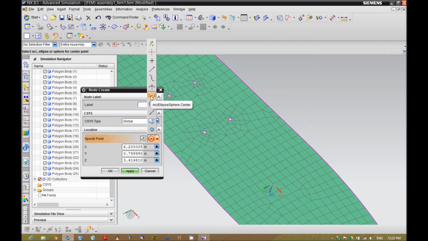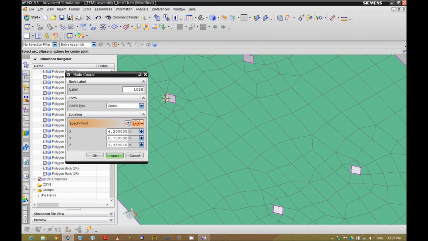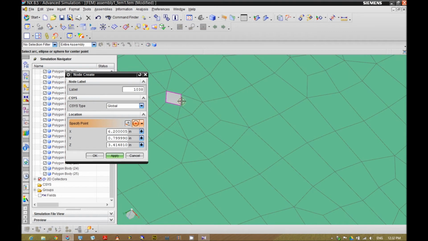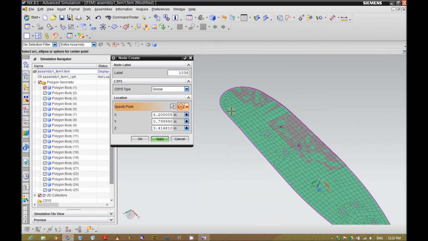You want to make sure that you pick up the arc center here. As you can see, we cannot pick up the edge of the mesh, because this is only good for the CAD model. So let's go ahead and turn on your CAD.